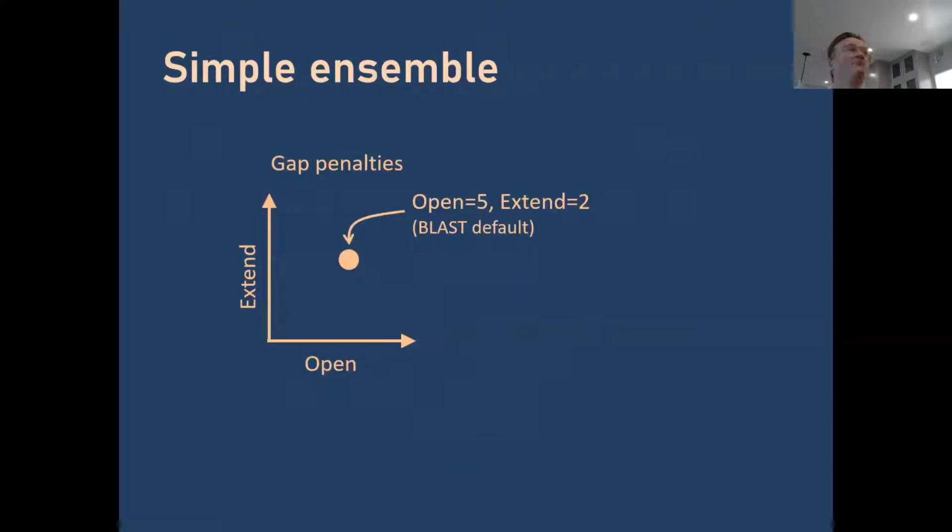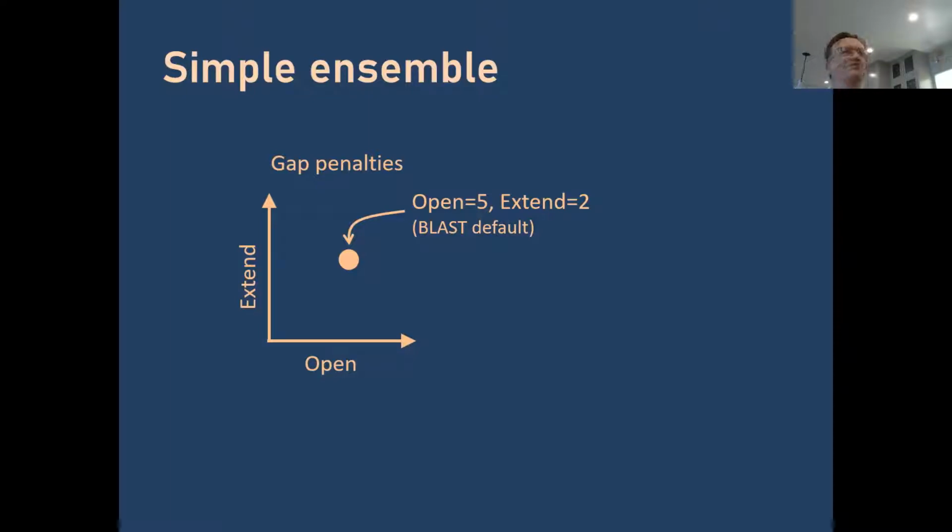So how do you go about making such an ensemble? Let me start with a simple toy example. You're probably familiar enough with alignment algorithms to know that they use things called affine gaps. So you have a substitution matrix which gives you a score for every pair of letters that you might put in a column. If you open a gap, you subtract a penalty. And if you make the gap longer, you subtract a smaller penalty. For example, in BLAST, the open penalty is 5, the extend penalty is 2.